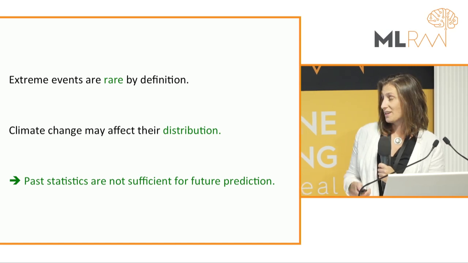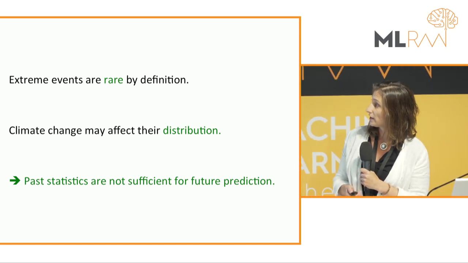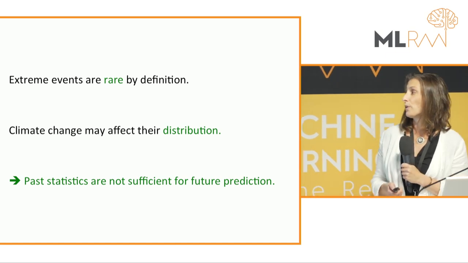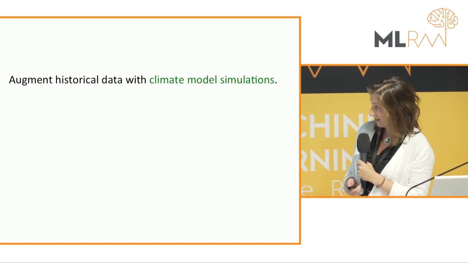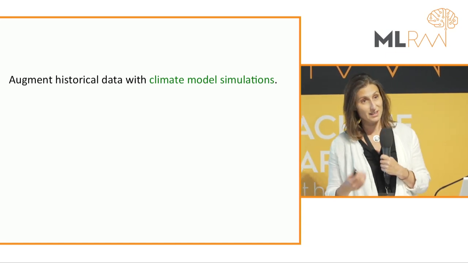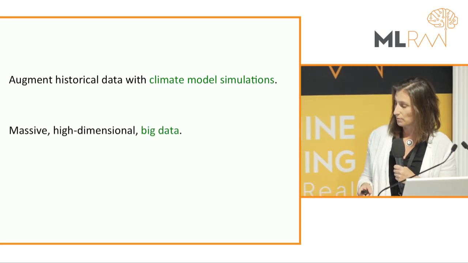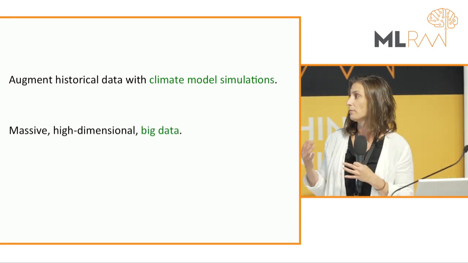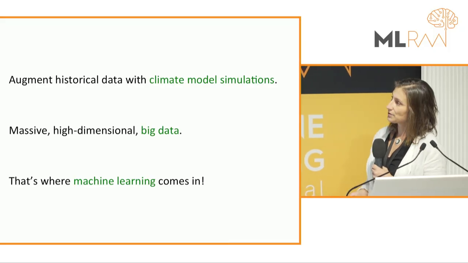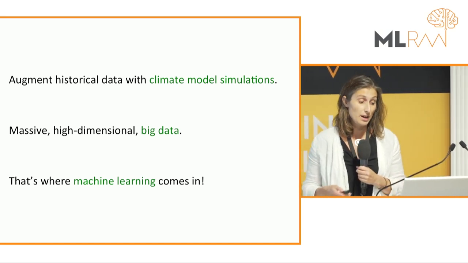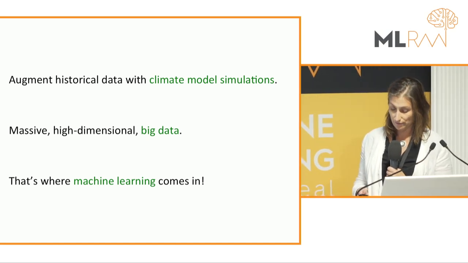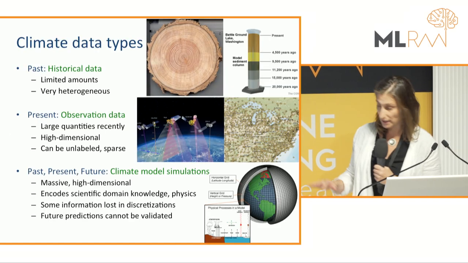So what's really unique about this as an application for machine learning is that scientists for over 40 years have been trying to simulate the climate. So these physics-based simulations can then output simulated data. I'll get into these in a moment, but essentially we're evolving millions of variables over the surface of the globe, over time. And so now we're in a massive data setting, and that's where machine learning comes in. So I want to argue that this is an interesting and sort of unique application area for machine learning. And we'll get to the climate models in a second.